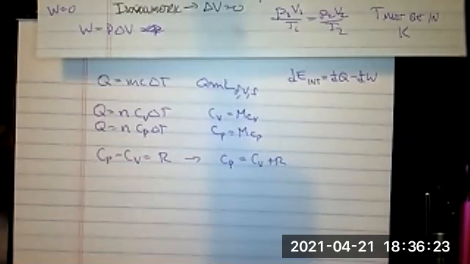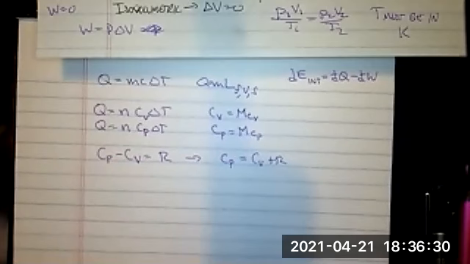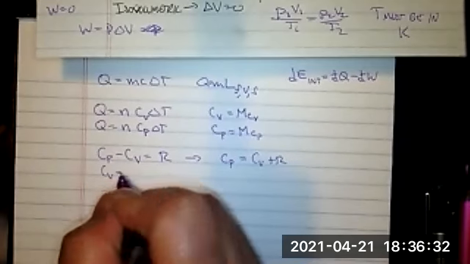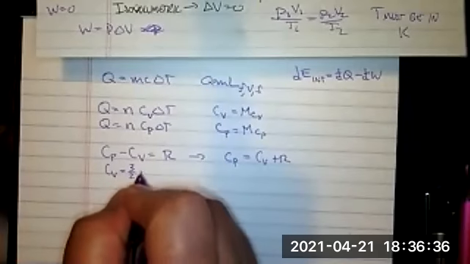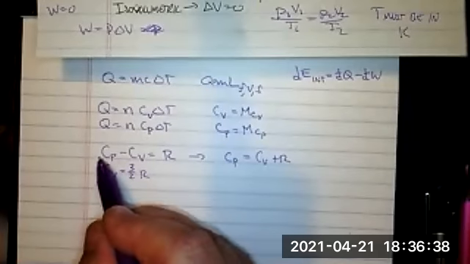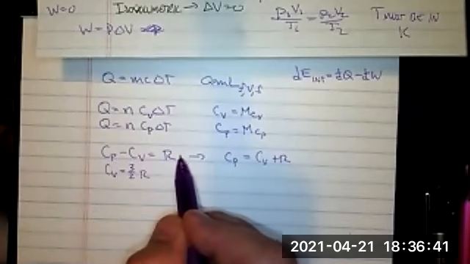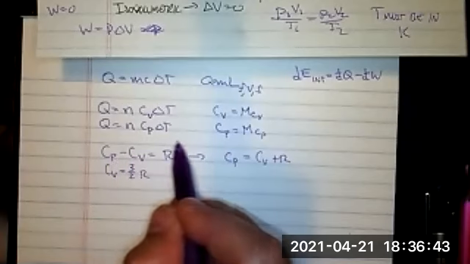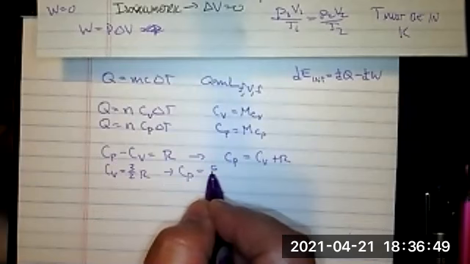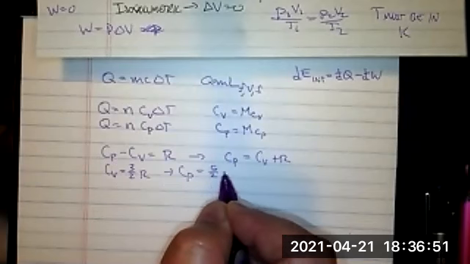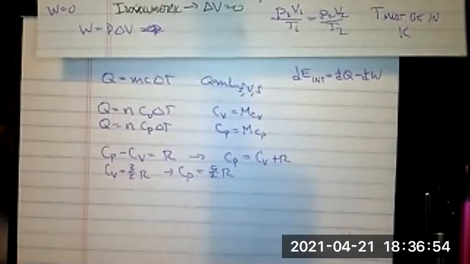When you go and work out the details of ideal gases, what you can find out is, in fact, that C_V is actually equal to about 3/2 R. So you can say C_P minus 3/2 R is equal to R. So I could add 3/2 to both sides. That'd be 2/2 plus 3/2, that'd be 5/2. So that tells you C_P must be 5/2 R. And you'd be exactly right.